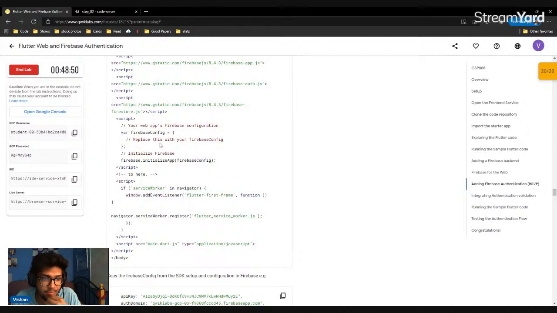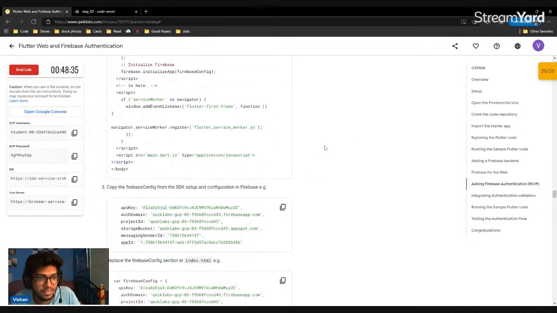Once we've added that, we have to replace that code into this block here. Then we can initialize the app by just calling this function, and that should set up just the connection between our project and the app. And then we still need to design the auth flow for checking the user's current state. That'll be a part later on.